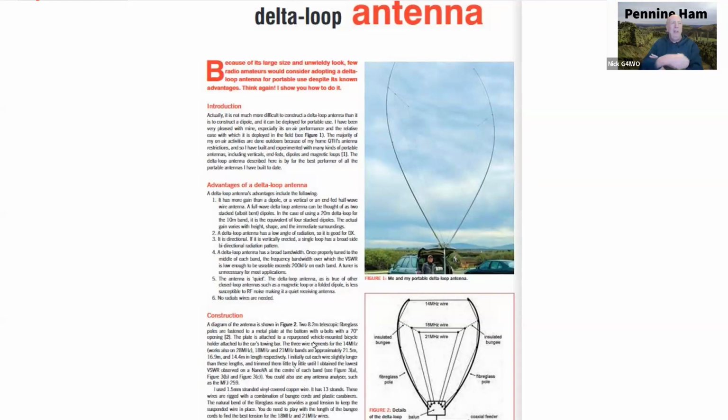What you'll find with the cheaper poles sold by companies like Sotabeams, they're very good for this type of antenna, but very poor for supporting something like a dipole, because they immediately droop right over. So instead of the apex, the top of your inverted V being at the 10 meters you thought it was going to be, because the top elements of the pole are so thin, you're probably only 6 or 7 meters off the ground because the whole thing is bent over. That's what I found with them.